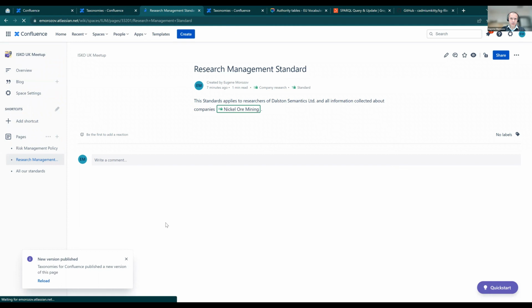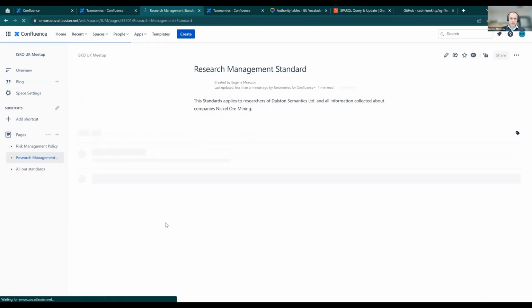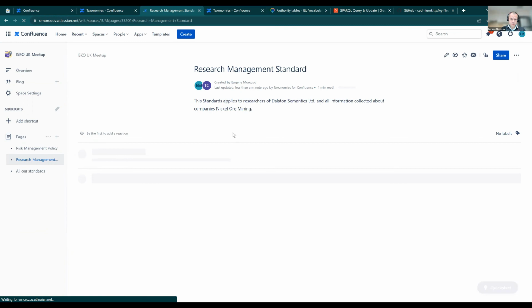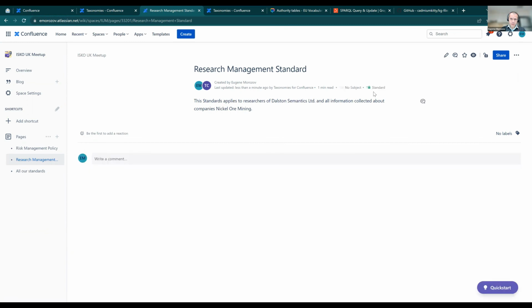And if I look at the page, I'd still be using the standard. We got rid of the capability model, so there's now no subject, and you can see that the iron ore mining is replaced with just plain text.